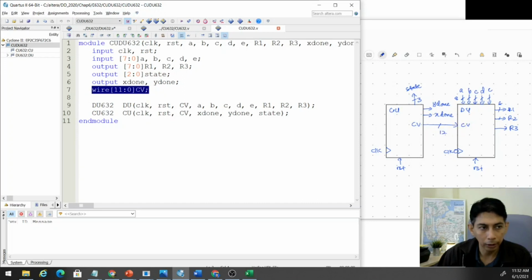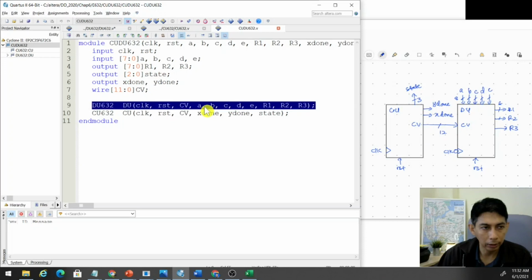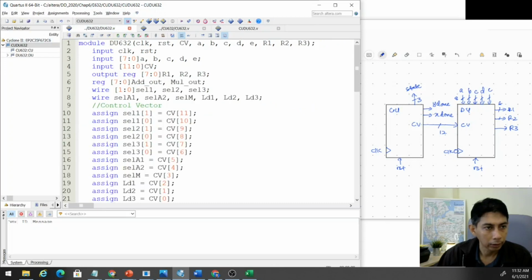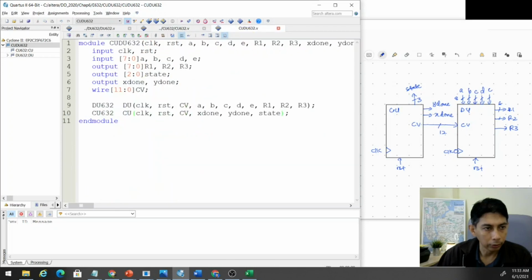this one, 5-bit, and now we instantiate the DU, which is this one. So how to instantiate? Just have the same input port arrangement like this, and name it DU.